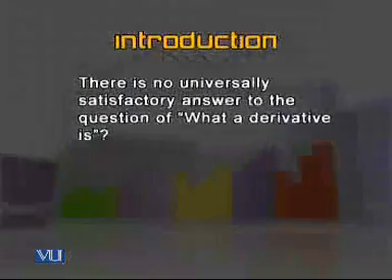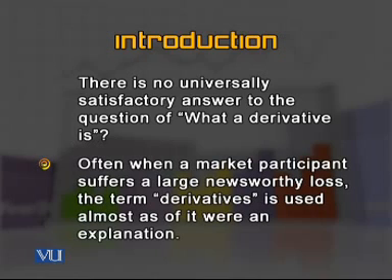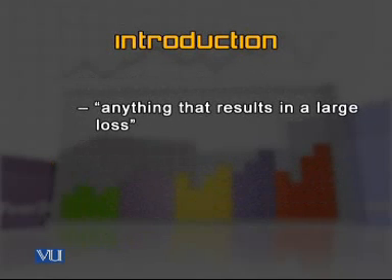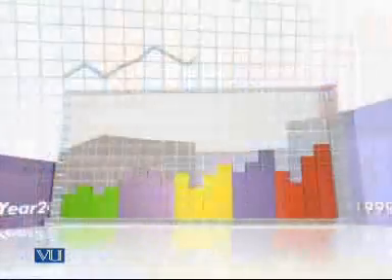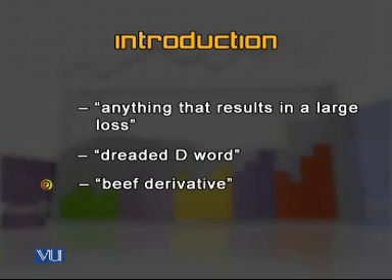Now, there is actually no universally satisfactory answer to the question of what a derivative really is. Generally speaking, it is almost used as a different way of telling people that this is a way to make a loss. Anything that gives you a loss is a derivative, but that is not quite true. It is definitely a product that you can use to your advantage, or the product could use you to its advantage, which means you could have a negative and a positive aspect. So it's a dreaded word, something that people think will give you a big loss. That's not true.